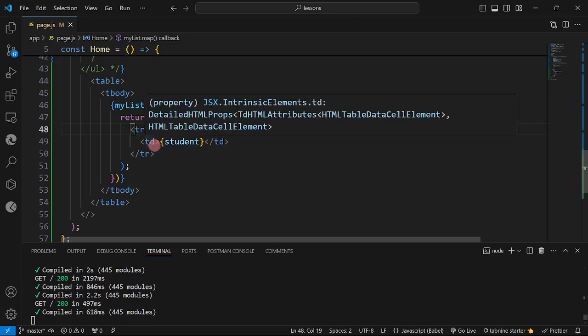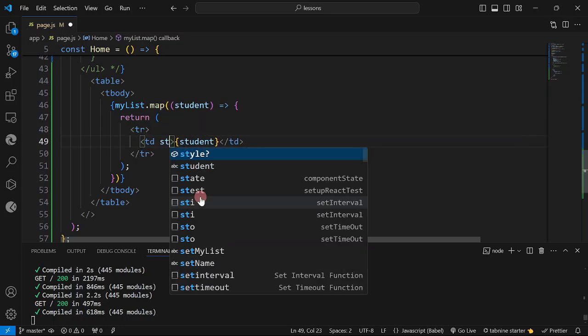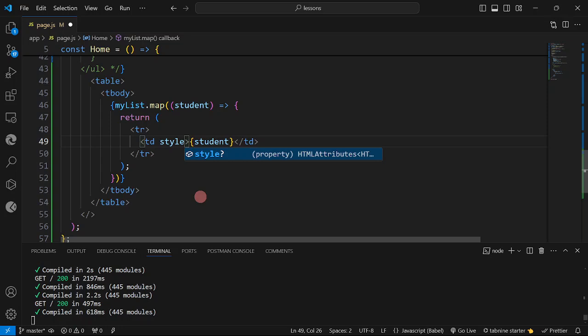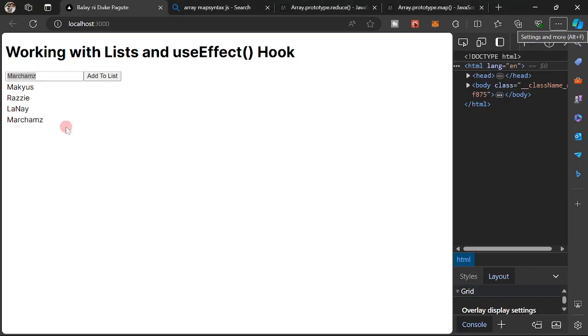I'm going to add a very simple style so that you could see that it is really inside our table. So we have border, then 1px, then solid, and the color. As you can see, it is now inside our table.